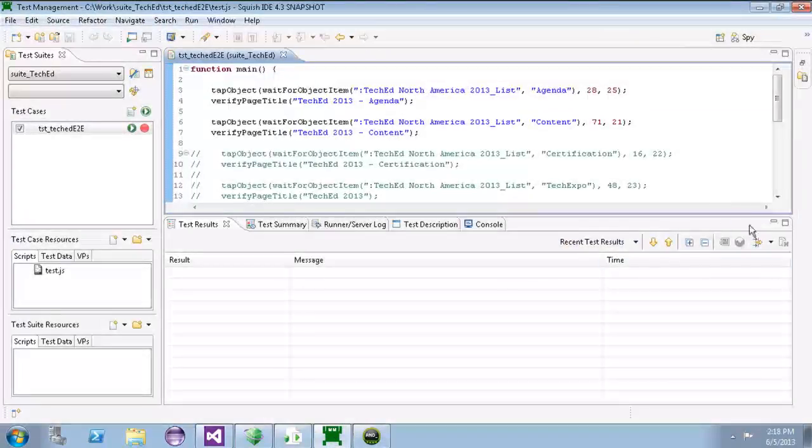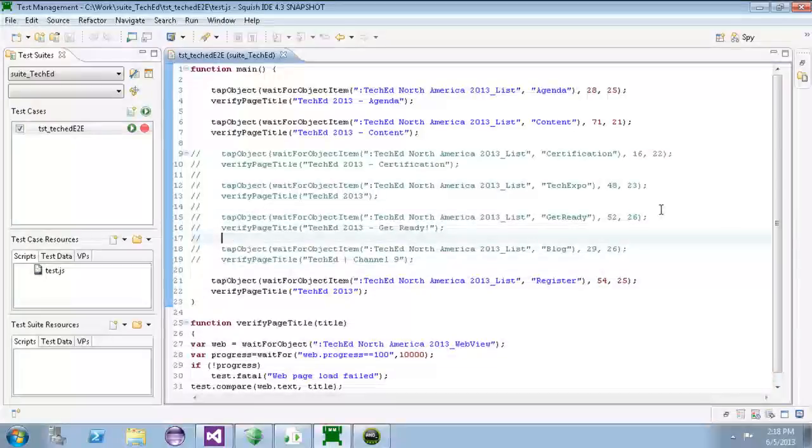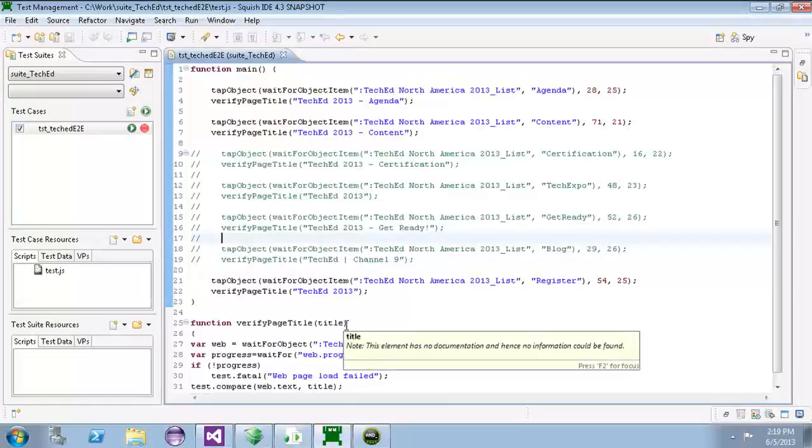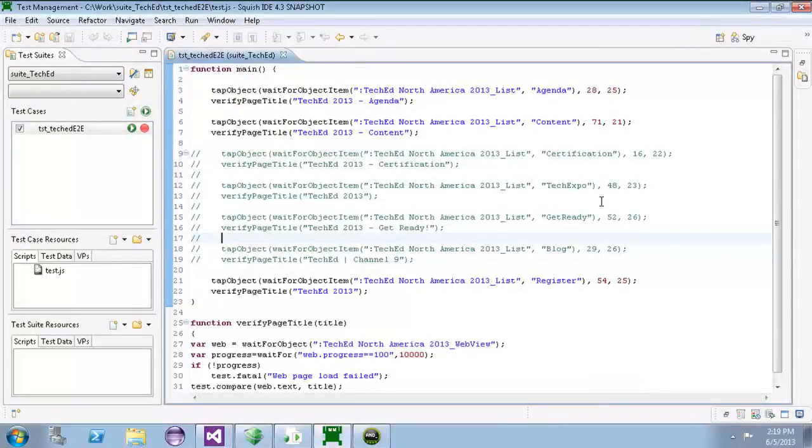If I jump over to my demo, this is my Squish test. Again, I perform the exact same events. This time I'm testing on an Android emulator running on this machine. I couldn't find the APK for the Channel 9 one, so I built a quick app which just points to the website. It is just a web view connected to a native app. I tap on each individual section and verify the title on the web view. That is what this set of tests does. I've commented out some sections so that we save on time.